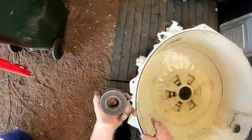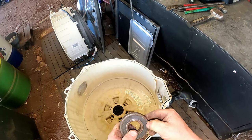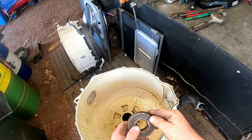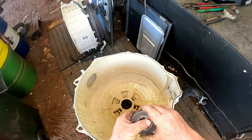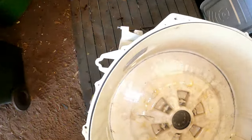I may already have that bearing. It's got a number on it. Can barely see it. I think I've got that one. I know that one's a bugger. She's locked up. Sit that there.